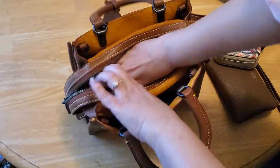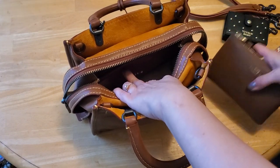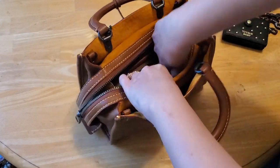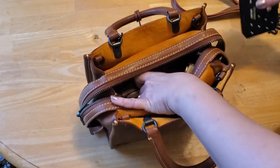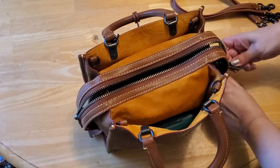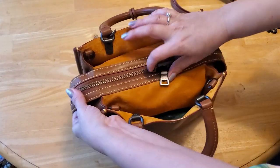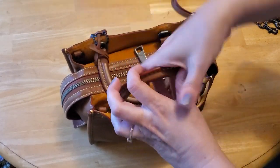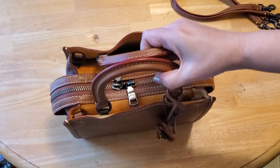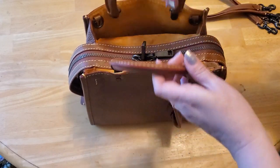It's kind of a cubic bag — it looks like it would be boxy enough to hold more than it does, but on the other hand the fact that it doesn't really does keep the weight down. When you're looking at suede linings and different things like that, the weight can be affected, and this is really very light and very easy to carry. I enjoy it very much. So there it is — the Coach Rogue 25 in saddle. It's a great, beautiful bag for fall and I intend to be carrying this one soon.